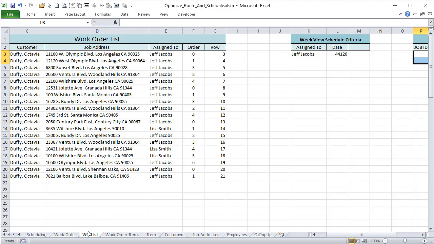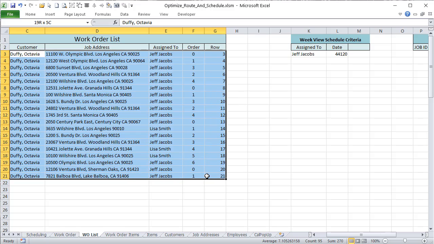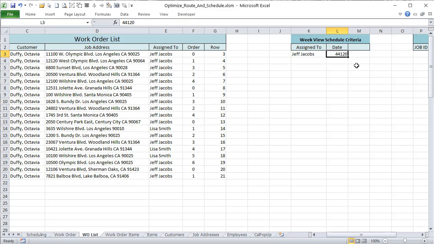So I want to take that information and go into the work order list. With a formula, I want to put that technician right here, and I want to put that date right here. So we're going to step through all 7 days. The first day, we're going to run an advanced filter. So any particular scheduling work order that's on this particular day, notice that's an unformatted date. That's what I want.